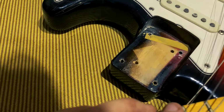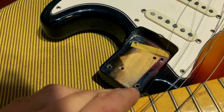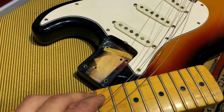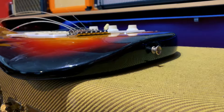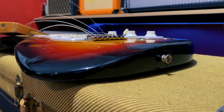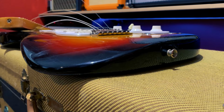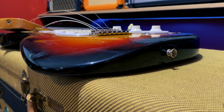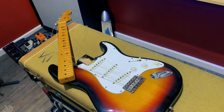Anyway, all the older bodies and the first few made in Corona had these extra 2 little holes in the neck pocket as well. So with no body stamps or anything, how can we tell this body is from 86? Well, it has the sharper Corona styled contours. It's a bit sharper. This points to it being one of the first bodies made in the new factory and not leftover parts from the old plant. Let's get this pickguard off and have a look underneath.